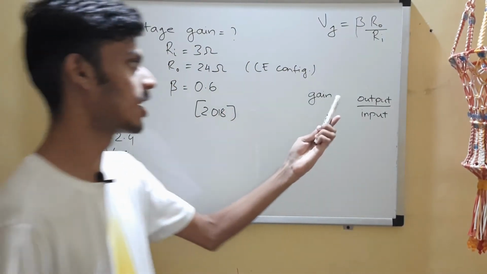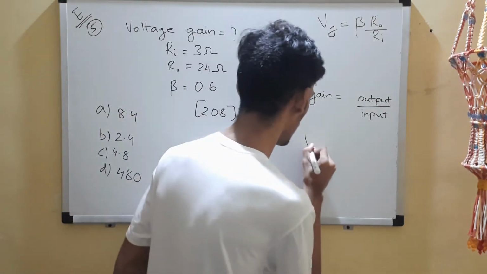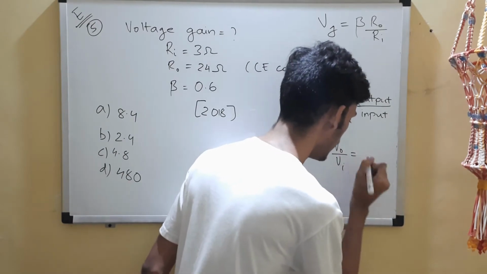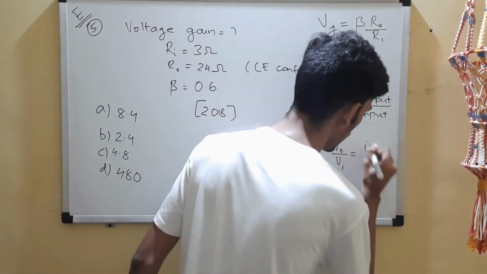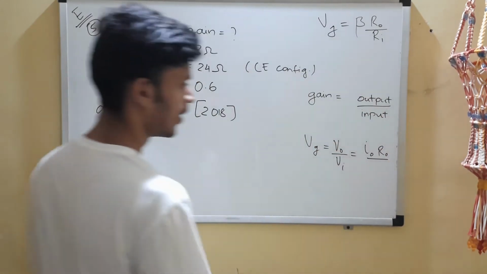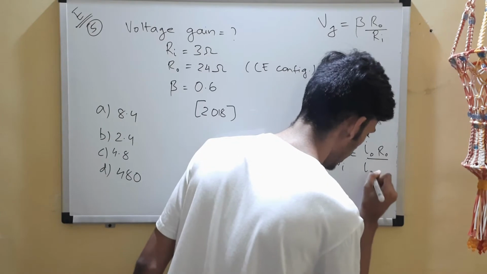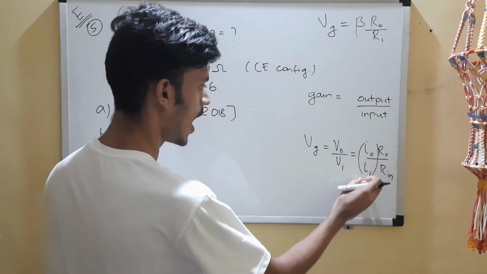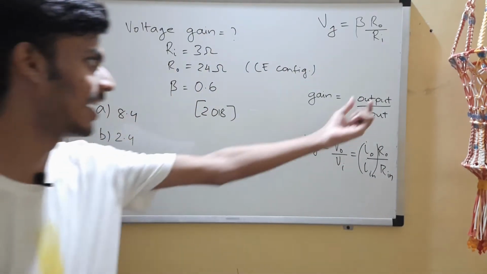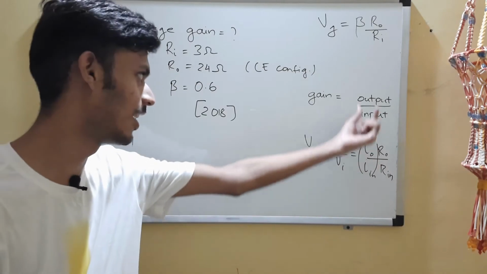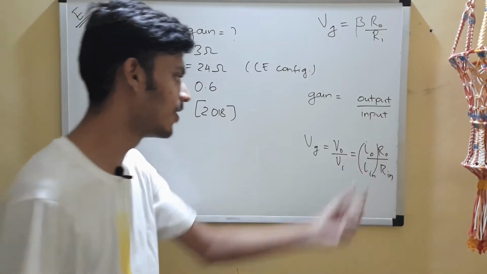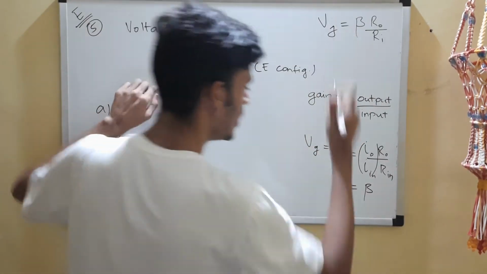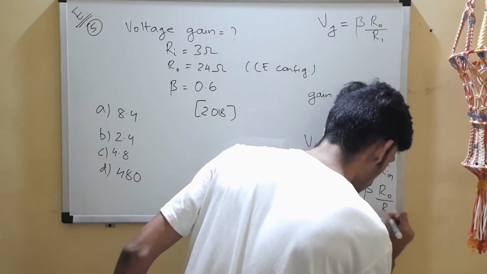Now it's voltage gain, so it's output voltage by input voltage. Okay, so for voltage gain it will be output voltage VO by VI, right? VO you can simply write as I output into RO, right? V is equal to IR, and here also you can write I input into R input. Now this I output by I input is nothing but the current gain, right? Output by input, but here we have current, so this is nothing but current gain, and current gain is beta over here, right? So we reach the same formula over here, so no need to by-heart it.